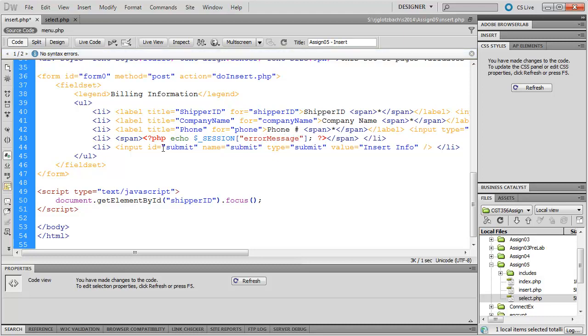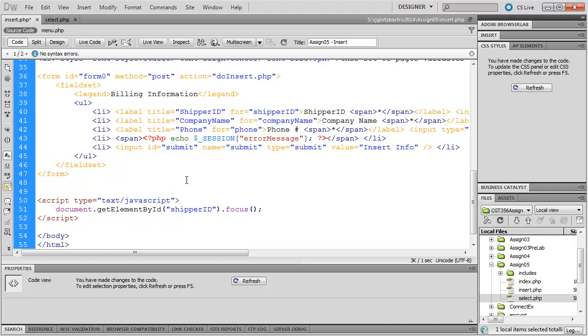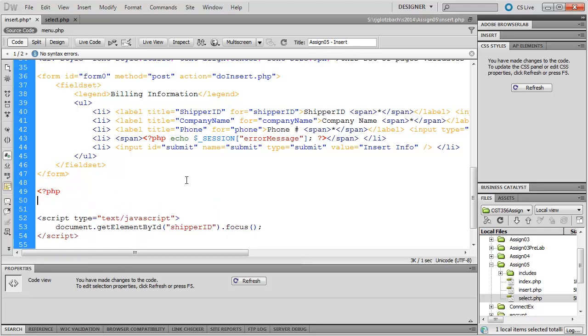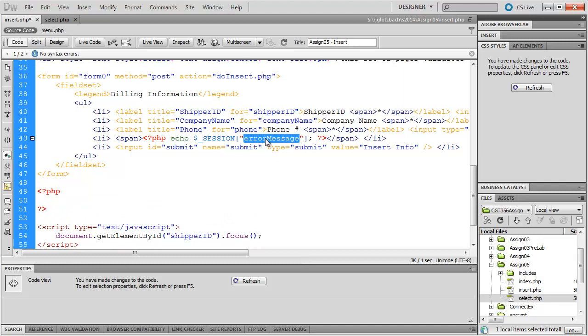So we have the if statement above, so that if error message has never been used before, we don't want this line to throw an error, so we put in that if statement to set it equal to the empty string. Now we only want to write the error out one time, so down here we're going to add a little PHP so that it will write out a session error message if there is one, and after it's written out we will clear it.